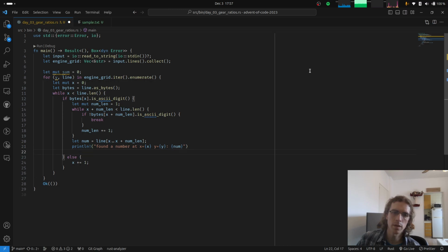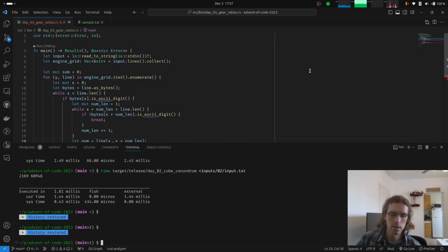And then when we have found the number, we can skip ahead on the x and add num length to it. Okay? Does that make sense? I hope so. Instead of using num length, we can also have the x coordinate where the number ends, but let's have the length for now.